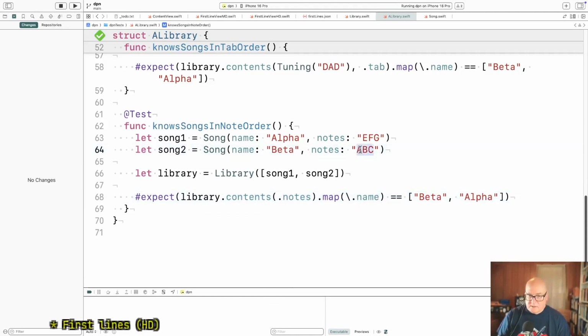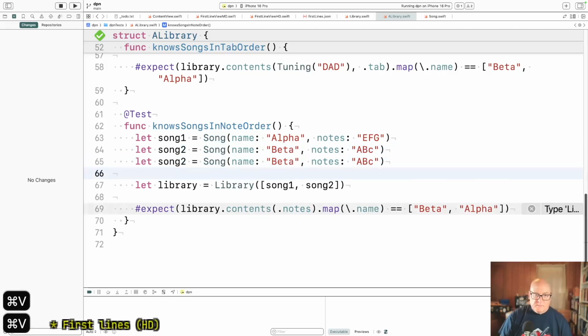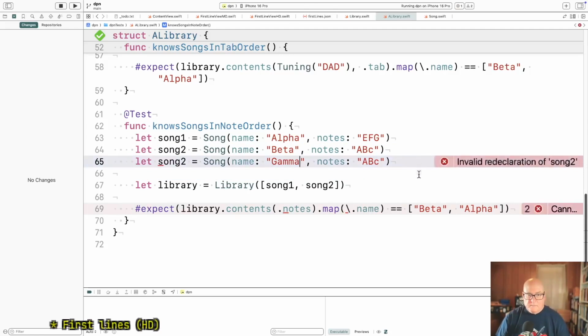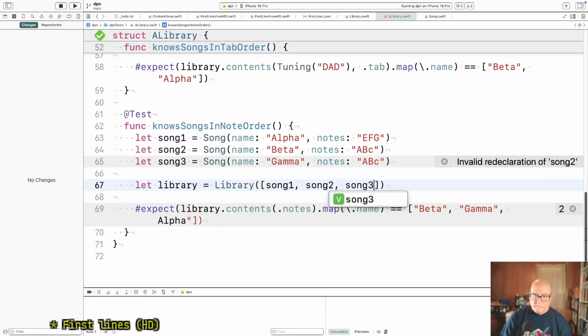Okay, so this should come first. Let's make this jump up. Okay, so this one should come after beta.